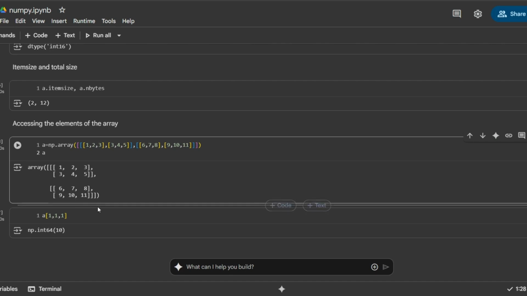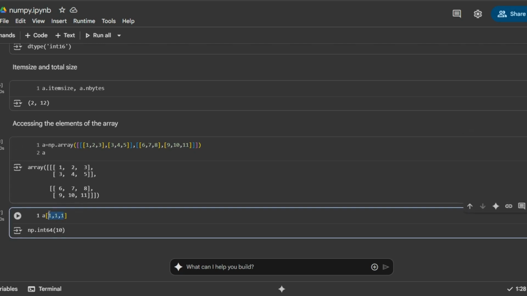So always think like Python will always start from 0 and end at the number minus 1, right? So if you want to access this number 1, we have to type 0, 0, 0, right?